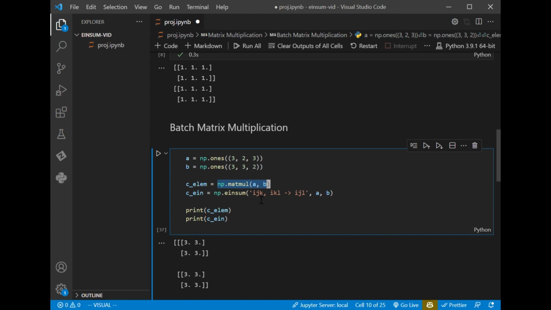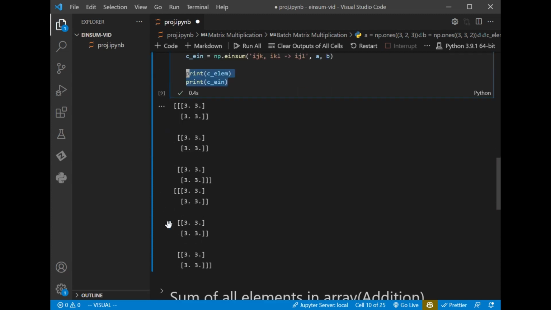But it's really not that big of a change. All we do is add another batch dimension over here, on all three matrices, because our first two input matrices have the batch dimension, and so should our output. Right. And so we just keep our input matrices and print them out, and as expected, we should get the same output. If I scroll down, you will see that both of these are the same.